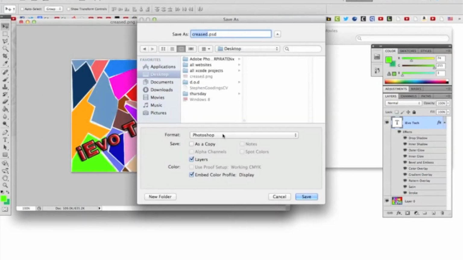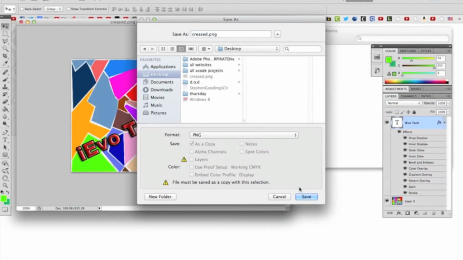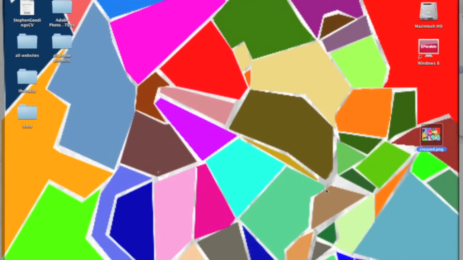Save it as again. Make sure it's PNG, not a Photoshop file. Overwrite if you want, or once again make a new file. On Macs, I don't know about Windows, when you set desktop picture, which you've already set a desktop picture, it doesn't do it. You have to set a different picture first, then go back to that original picture.